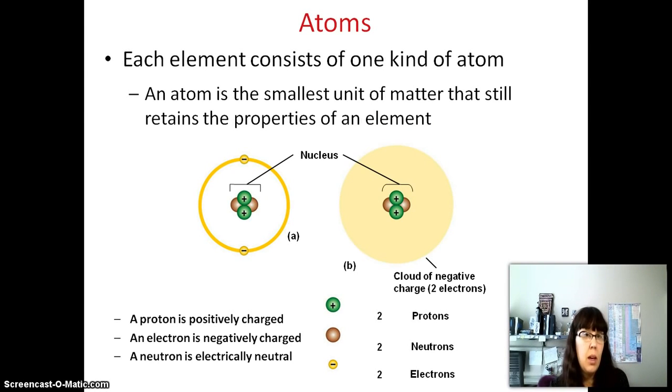What's an atom? Each element consists of only one type of atom. An atom is the smallest unit of matter that still has the chemical properties. If you look at an atom, it's going to have three main parts: protons, which are positively charged; neutrons, which are neutral with no charge; and electrons, which are negatively charged. The mass, or weight, of your atom comes from protons and neutrons. Electrons are so tiny they don't have very much mass at all. The protons and neutrons reside in the nucleus, towards the center of your atom. Surrounding the center, you have a cloud where your electrons can be found.